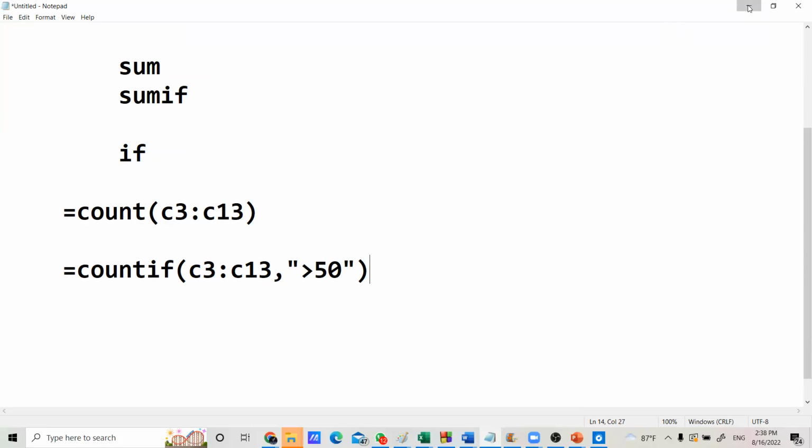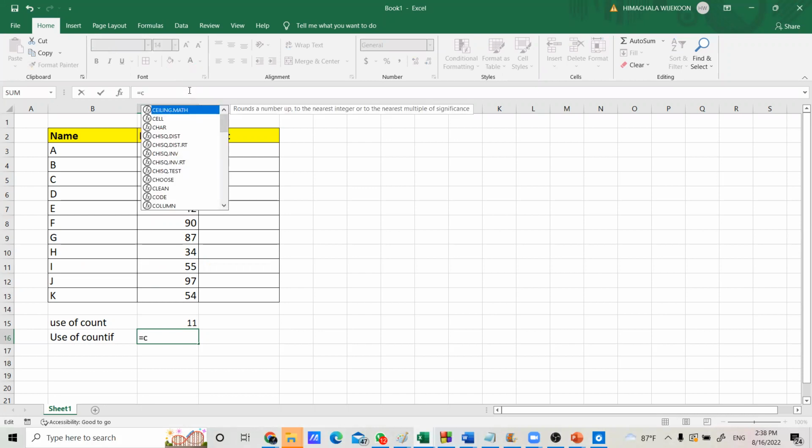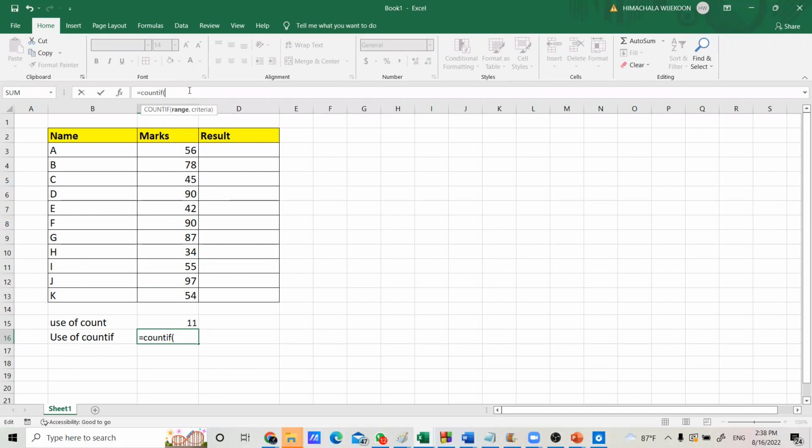Right, now do it actually in the mark sheet. Go to the formula bar, put the equal symbol, put the name of the function COUNTIF, then open the bracket. Now give the mark range, the same range you marked here. Put comma, then give the criteria.